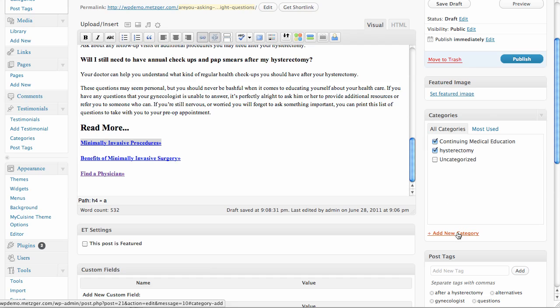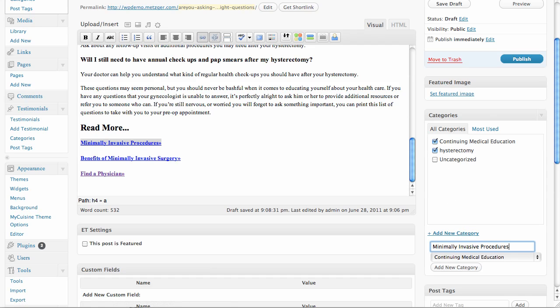Let's click Add New Category and put the category in. This category is minimally invasive procedures, and I feel that this category should be a subcategory of continuing medical education. I don't want it its own group because it may not be as broad as this one. But so in this case, we'll simply select continuing medical education.